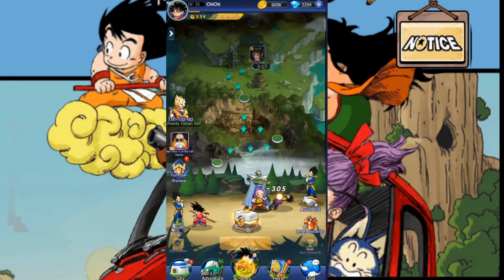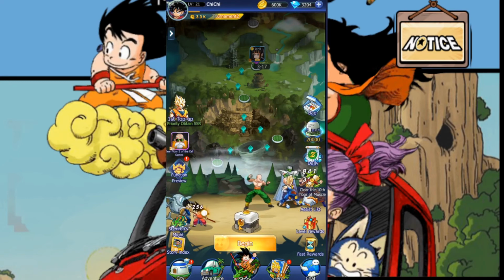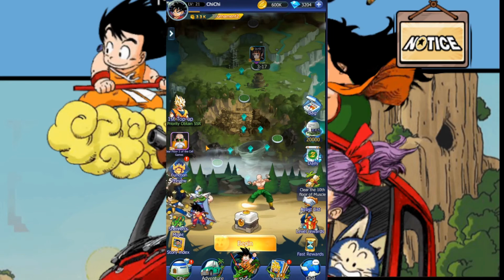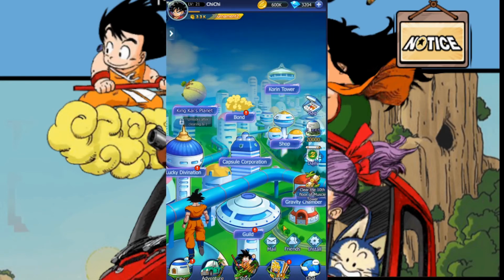to figure this game out. Now, there's usually a way to dismiss characters or retire them or ascend them. All right, so as far as leveling up characters, retiring them, upgrading them, all that is done over here in the gravity chamber. Sounds familiar, right? Let's take a look at that.